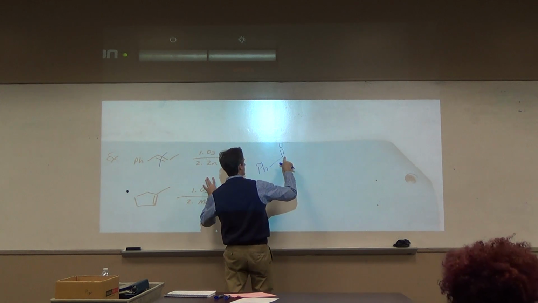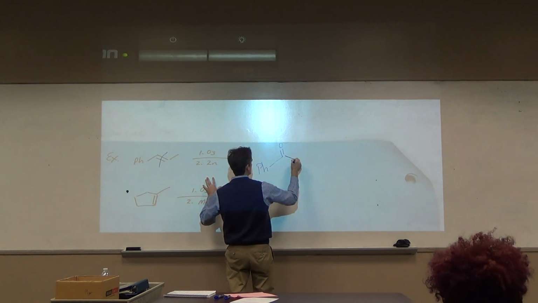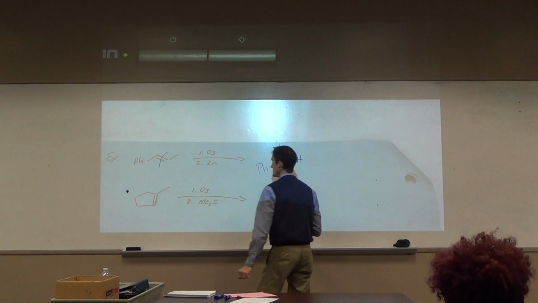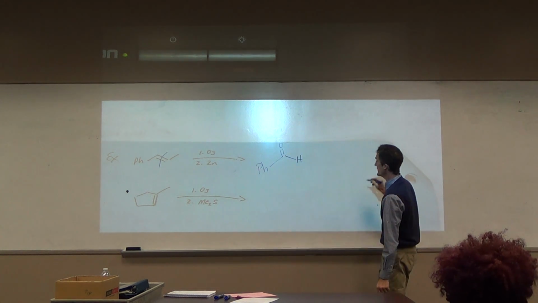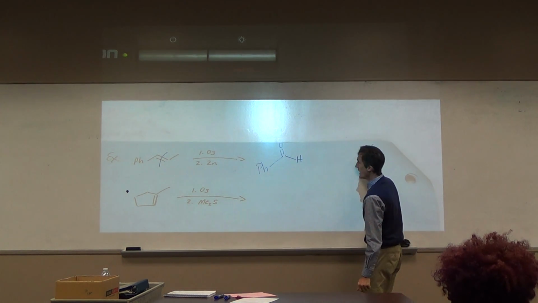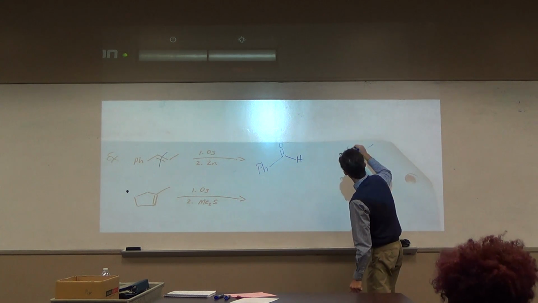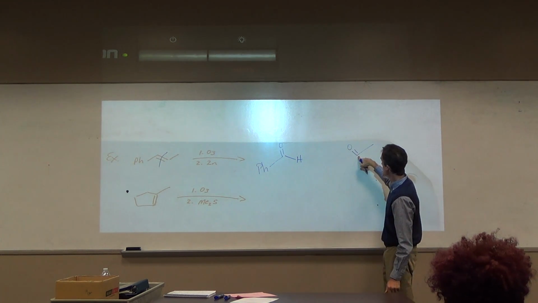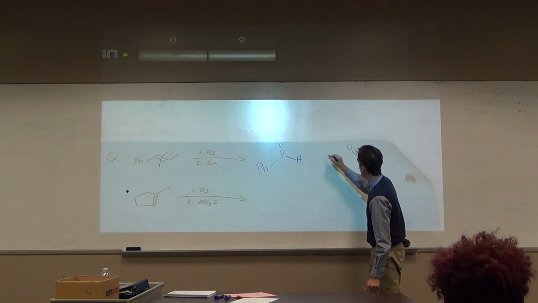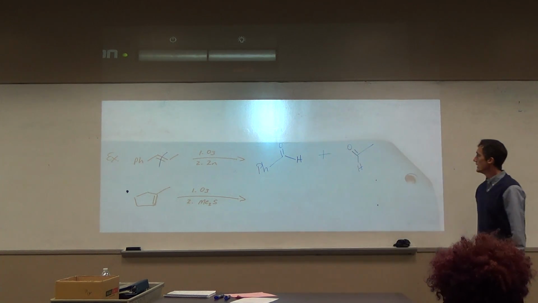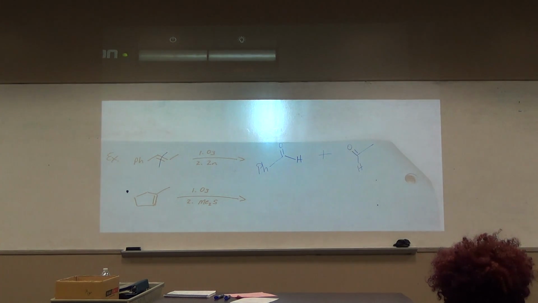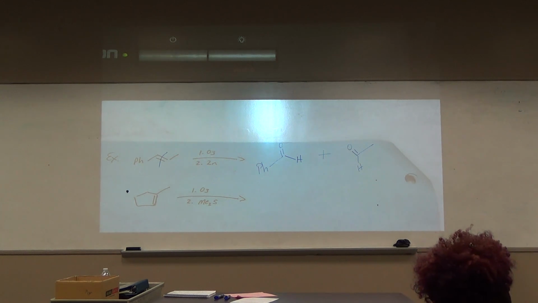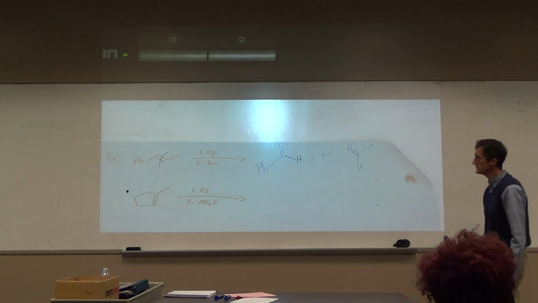What else is on this carbon? A hydrogen. Yes, just an H. Since it's an aldehyde, I like to draw in the H. I recommend you do it as well. The other carbon, boom, becomes a carbonyl. What else is on this carbon? An H. Also just an H. We get two aldehydes. Are the aldehydes going to survive? Yes. There you go. Two products, two organic products, both aldehydes.